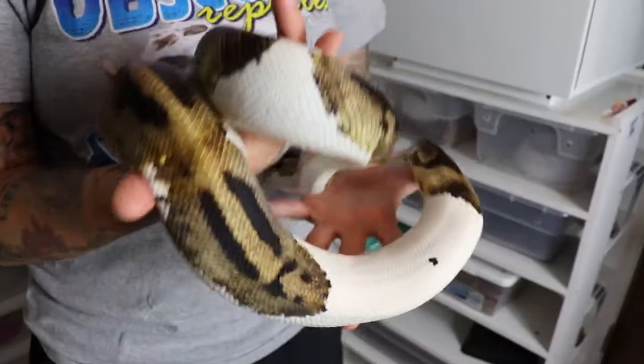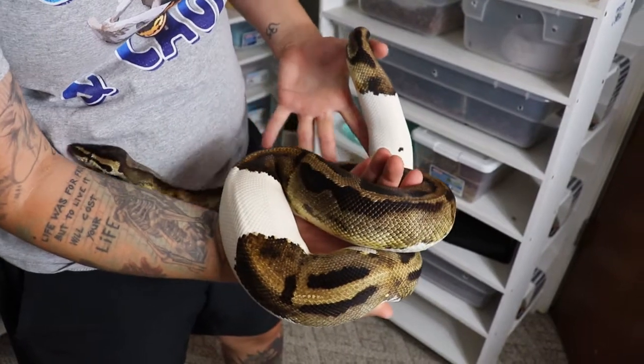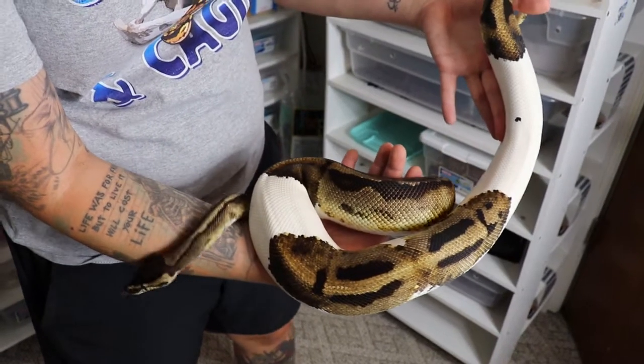Another big thing is what type of personality do you want in your snake? I really like ball pythons. Some people call them pet rocks, but they can be aggressive, especially when they're hungry or it's breeding season or they think I have food for them. If I open up their enclosure, sometimes they will lunge right out at me. It's perfectly okay. They are still wild animals. They don't know if I have food or not, so they want to get it as fast as they can because they're hungry.